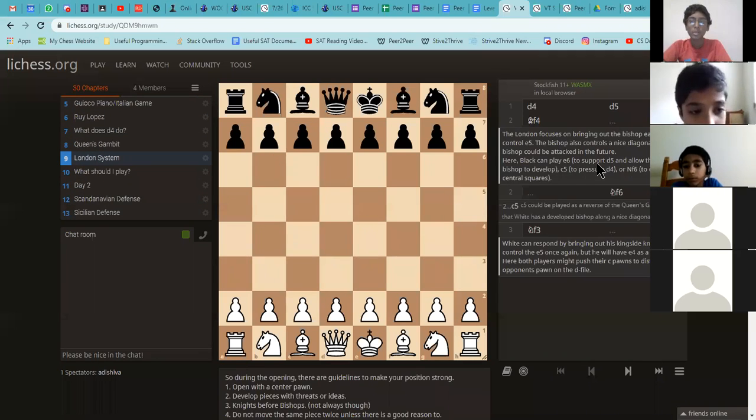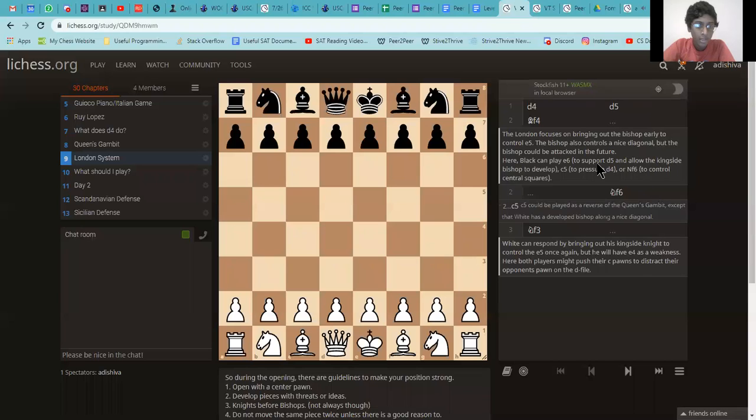Okay, so let's go over some more openings. What we're doing is just going over some openings, and you can choose which ones you want to play in your real games. I think I said this last class too.